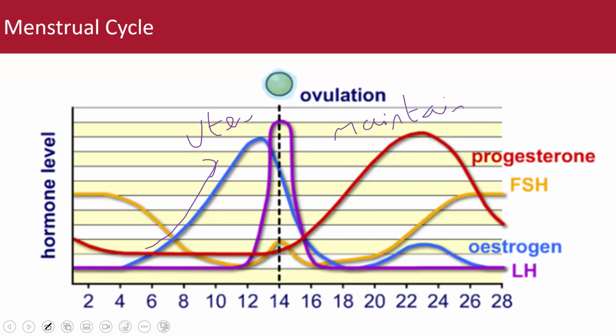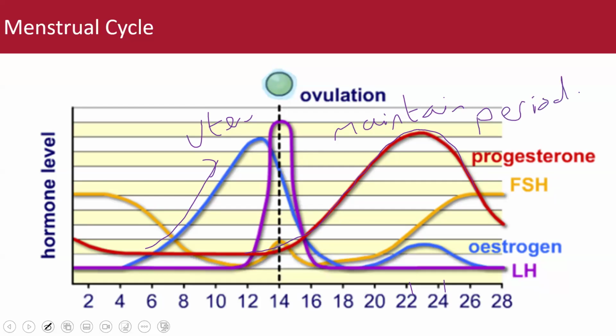So the uterus gets built up by estrogen. Once it's built up, progesterone maintains it, so it keeps it optimal for when there is any egg implantation. And as soon as the body realizes, at around 22 to 24 days, that there is going to be no egg, progesterone decreases, and that is when the period starts.